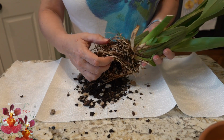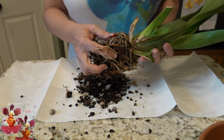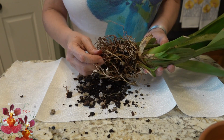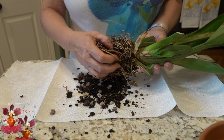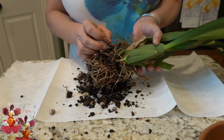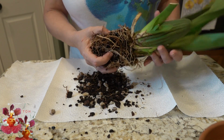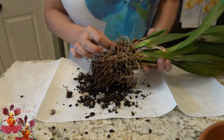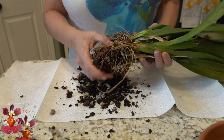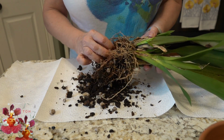The thing that really stuck with me, other than the absolutely stunning orchids, was the people, and the most hospitable people. I think everyone there who was a grower was from a different walk of life, different professions, different jobs, different backgrounds, different everything. But the people come together through their love of orchids and growing orchids and the enjoyment that they get from that hobby. And just such really, really nice people.